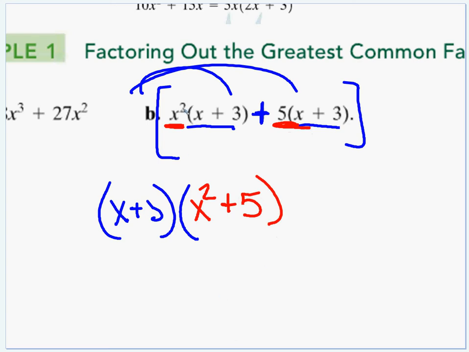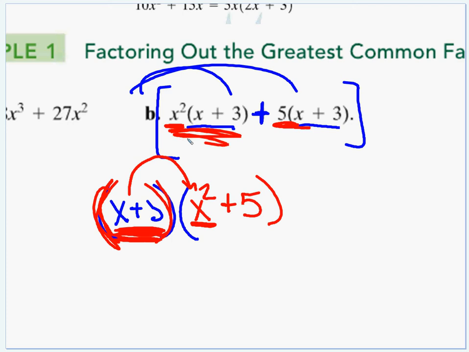And we could check, just like we did in part A, by distribution. If we were to distribute, we would have x squared times this x plus 3 term. Oh yeah, we're distributing this as a quantity in its parenthesis. So let me put that in sort of red parenthesis here. We distribute this quantity x plus 3 is going to be multiplied by the x squared times x plus 3. And then we're going to have this 5 right here times that same quantity, x plus 3.